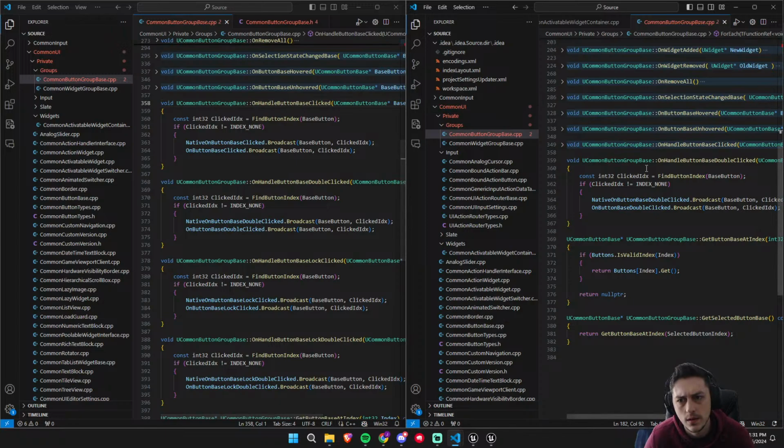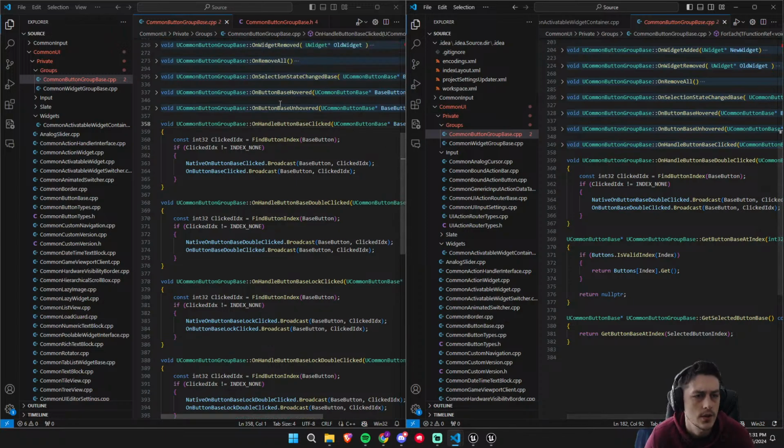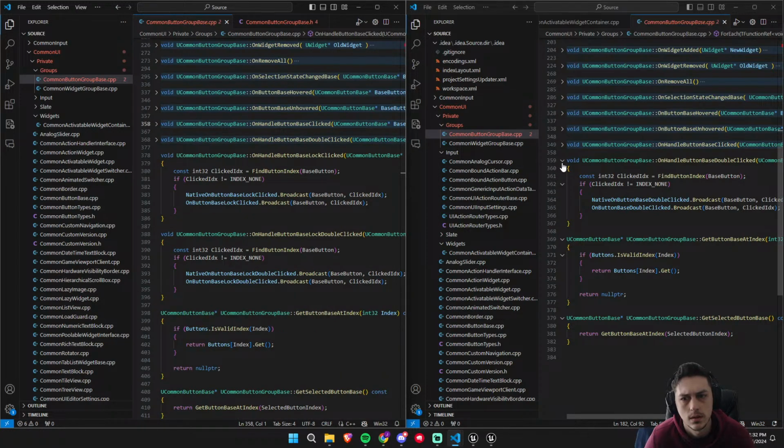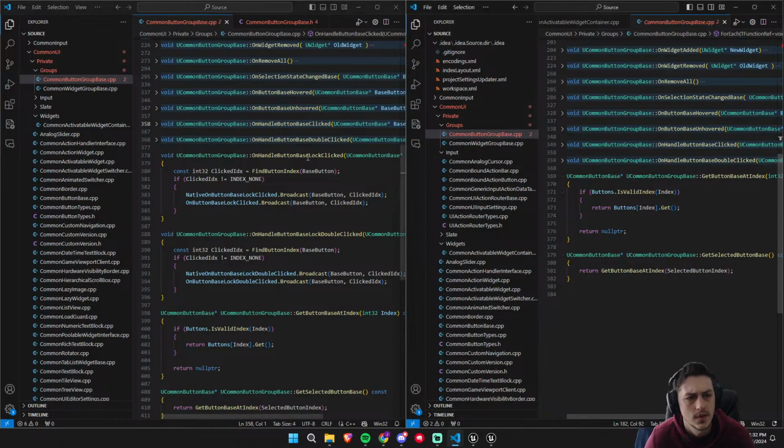On button base click. Did I close other things that I shouldn't have? On handle button base clicked is what I closed. Okay, double base clicked. Got it. On handle button base locked click.